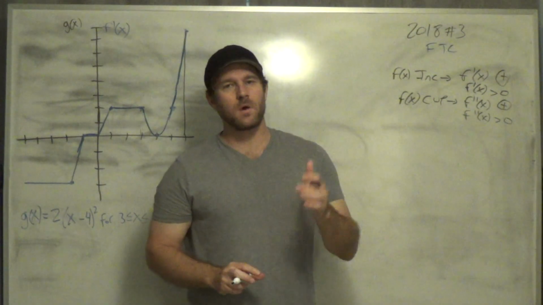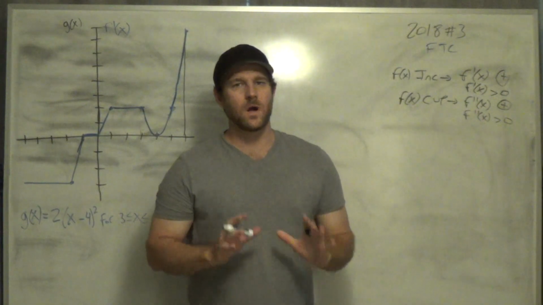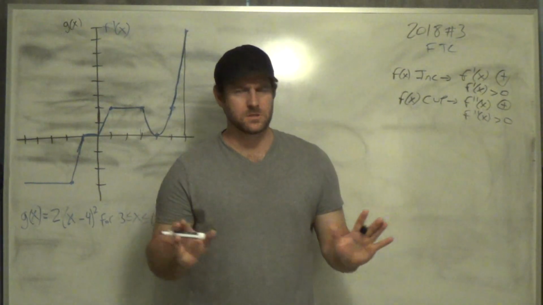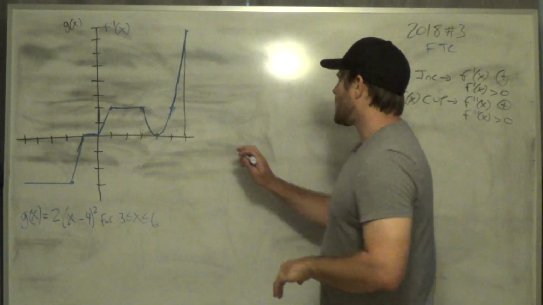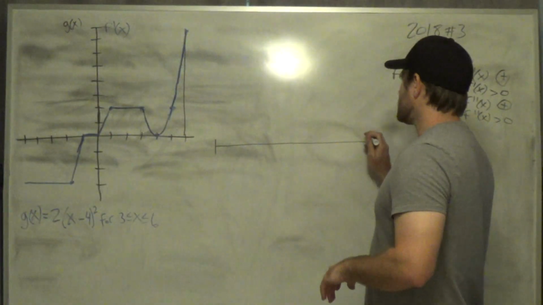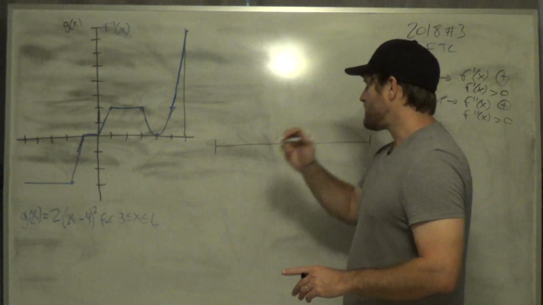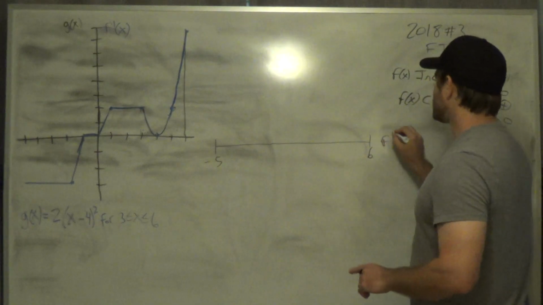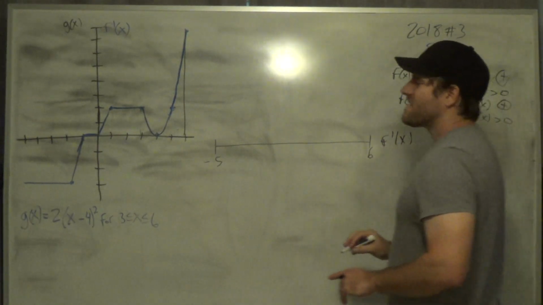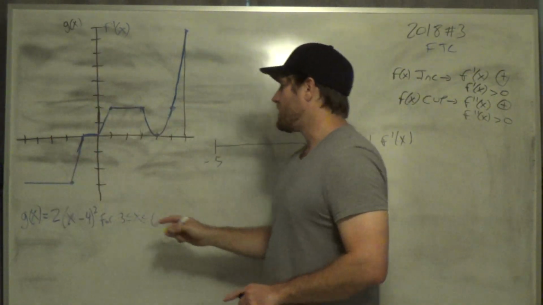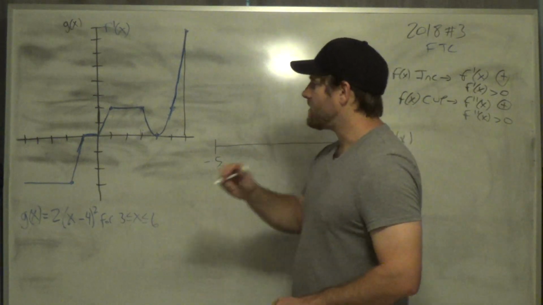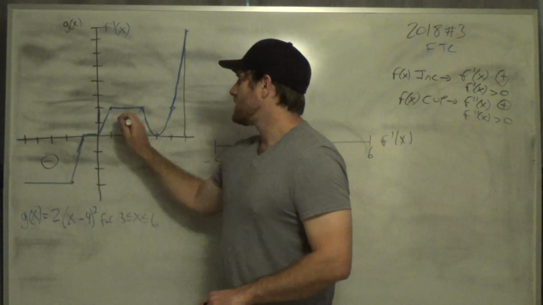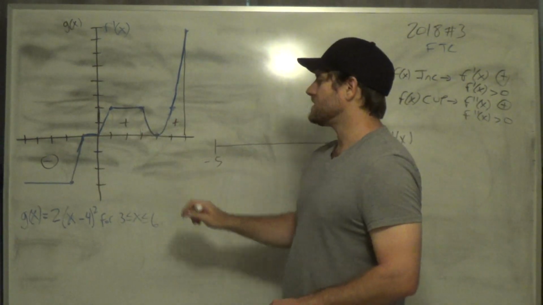You can literally look at this problem and think with what you know and get the answer. I'm going to show the sign chart. It's a little overkill, but the sign chart could help me with a lot of questions. So let me just make a sign chart of f prime x. It's going to be a little crazy, but f prime x goes from -5 all the way to 6. And remember what graph we're looking at. This is the graph of f prime x. So notice f prime x has all negative values here, positive values, and positive values.